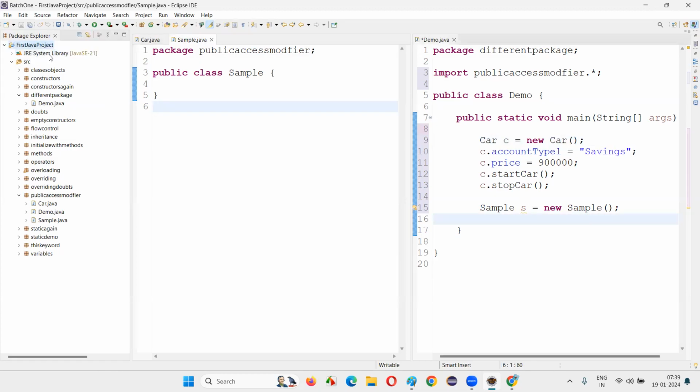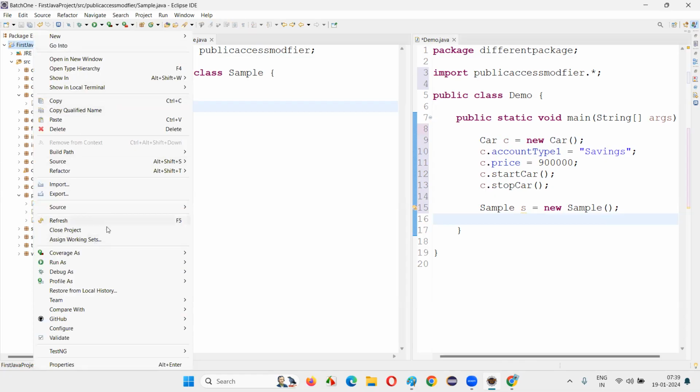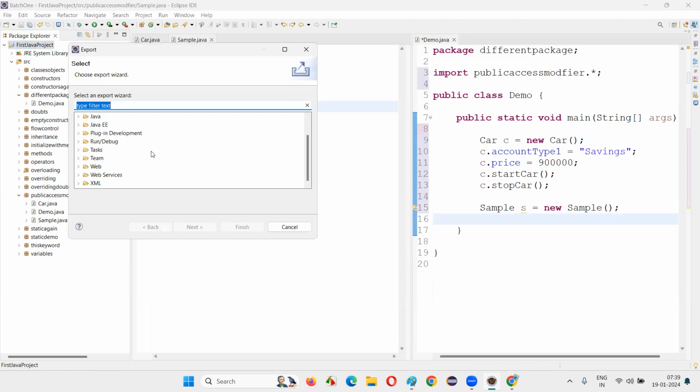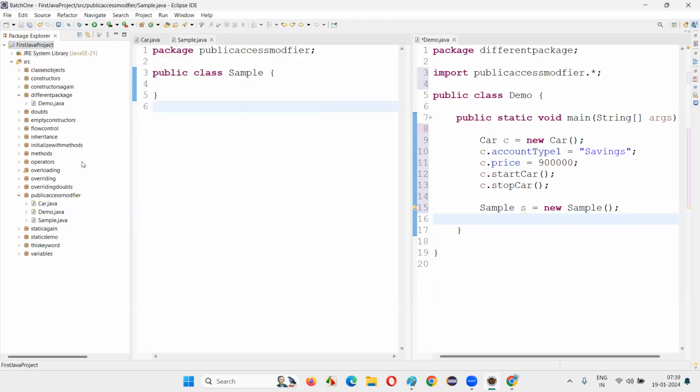Similarly, if you want to use this project in another project, since one of the people has asked me this question, there is a way: you can export this as a jar file. You create a jar file of this project and add this jar file as a library to another project, then you can access it.